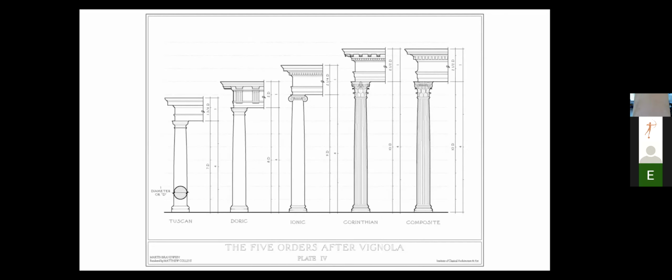And of course, remember that the chart is showing you that the Doric order explicitly shows the triglyphs and metopes expressed on the frieze. You would not see that in Ionic, Corinthian, or composite order.